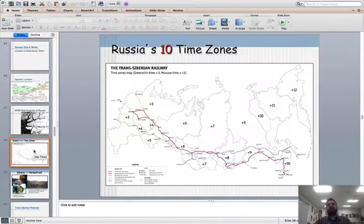Now, another thing with the size of Russia, when you look at it economically speaking, you've got 10 major time zones where most of the cities are. There's a total of 12 time zones, really, if you go all the way across. But most of your cities are along these 10 time zones, and if you think about that, that's like from here to Iraq. That's about 10 time zones or so, maybe even Afghanistan. So that's a lot of land to cover. And so economically, this can create challenges.